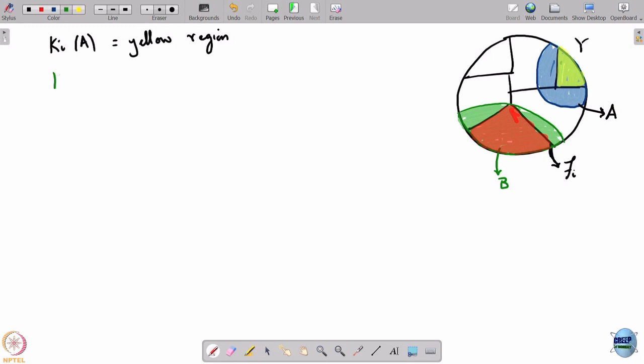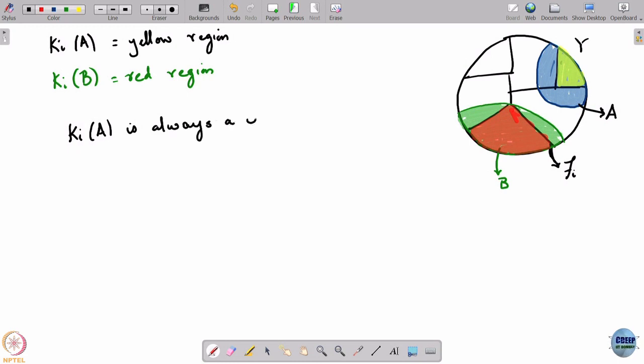Okay. Now, what do you observe here? What you observe is that for whatever event you take, any event A, Ki of that event is always an element of the partition of a player. Right. So, for any event A, Ki of A is always a union of elements from Fi. There could be more than one such element. So, if my A is large enough, there could be more than one such element. So, it is always a union of elements of Fi.